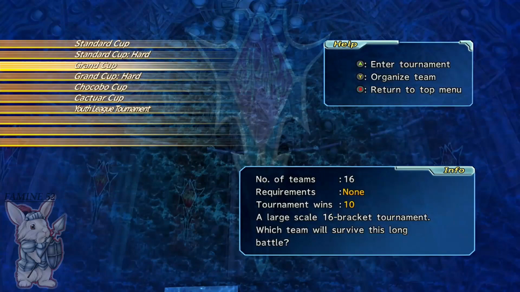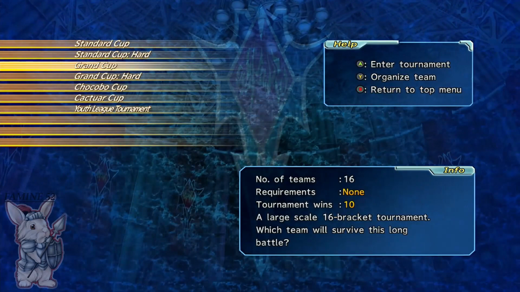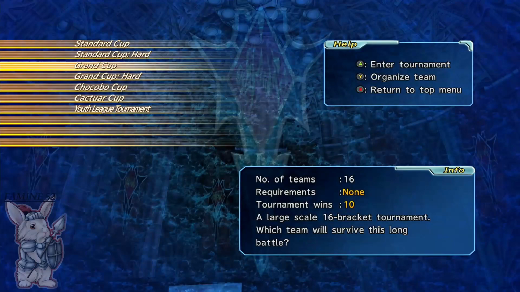But other than that, you will get things like Elixirs, Remedies, Mega Potions, and Mega Phoenixes. Nothing too outstanding, but I mean, a good source of elixirs and stuff like that. And next up is going to be the Grand Cup Hard.